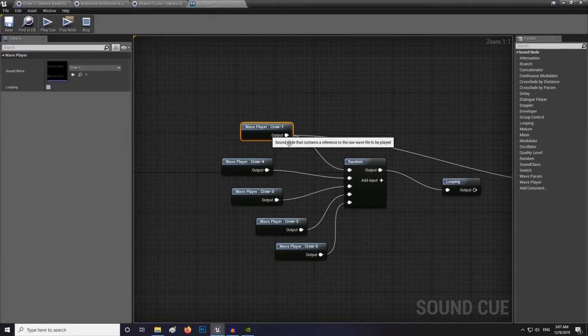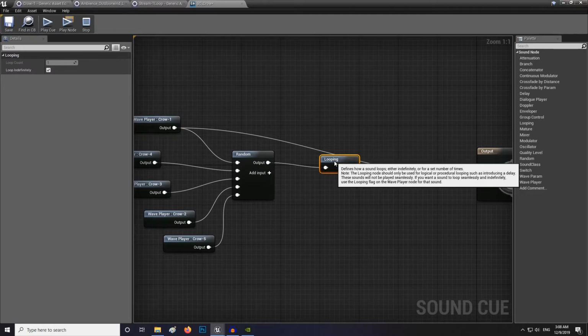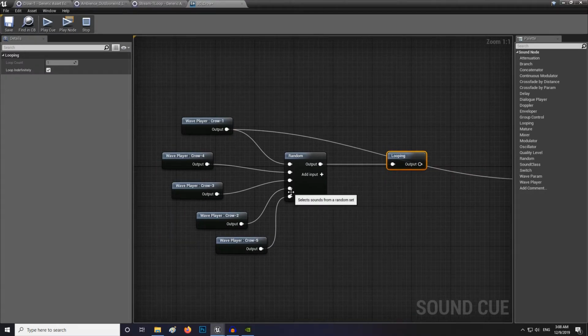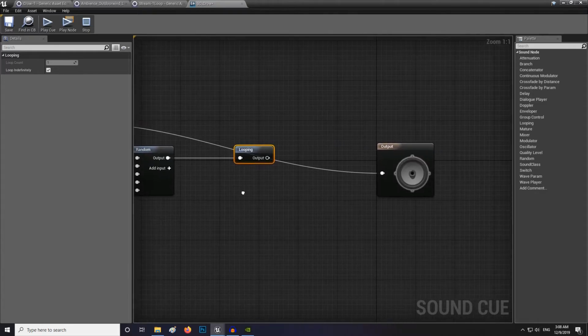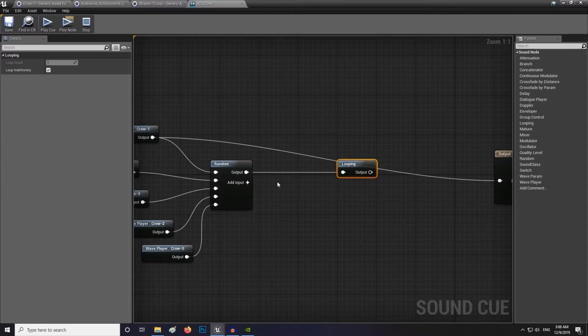As soon as one of them would fire, it wouldn't stop, and then the next one would override it, and you would hear those sounds overlapping, and it would drive you nuts. But if you put the looping after the sound got chosen, then it's only the one sound that got fired from the random picker that's going to be playing. Actually, it is going to play once, and then it's going to go again and select a new sound for the next fire. So keep that in mind, to always put the looping after.